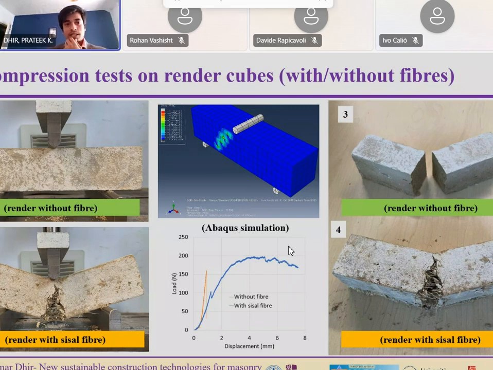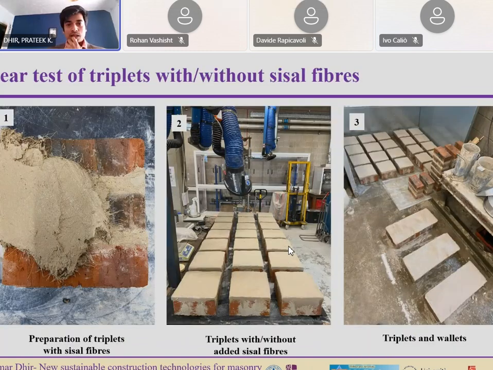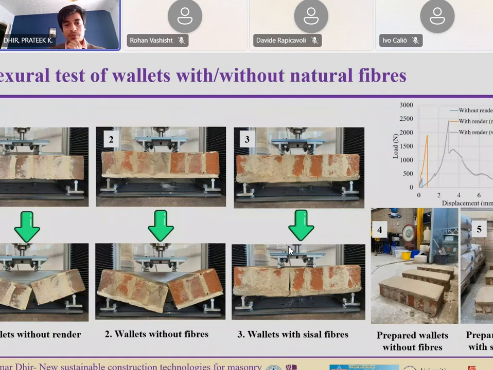And then we also try to characterize the shear strength properties. We have prepared the triplet. We could only test for compression so far, because it's still ongoing. It's only been 3 months, so we are still in the testing stage. These are the specimens we have prepared, and we managed to do at least one test for each type.